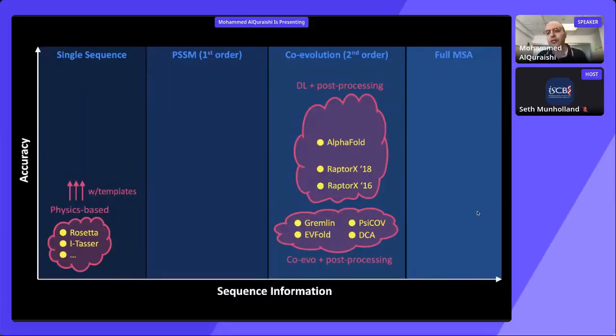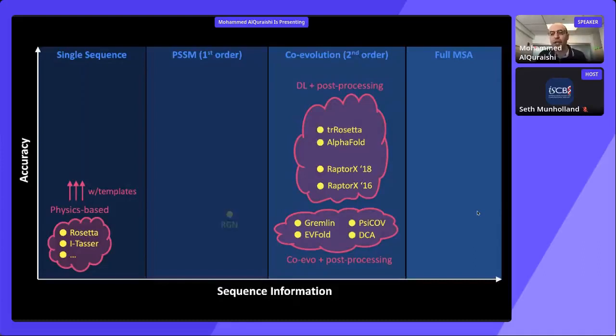This was contemporaneous with AlphaFold1. In fact, I think the preprint for RaptorX 18 came out just before AlphaFold, although they were obviously developed independently. AlphaFold certainly worked better than RaptorX 18, but the conceptual underpinning was very similar. It was the same kind of piece of innovation. They were both working off of predicting distances, but AlphaFold was a bit more refined in the way it did so. And this triggered follow-up work.